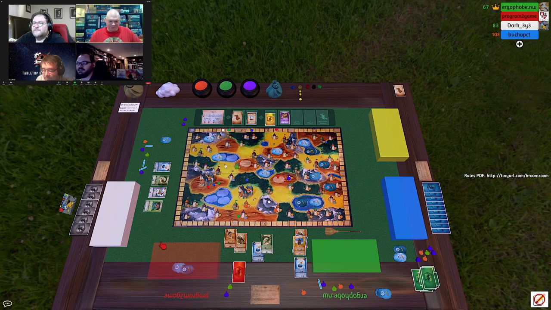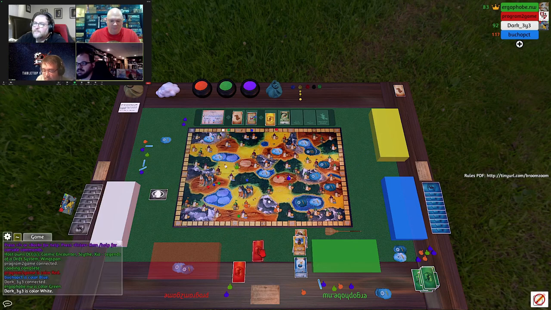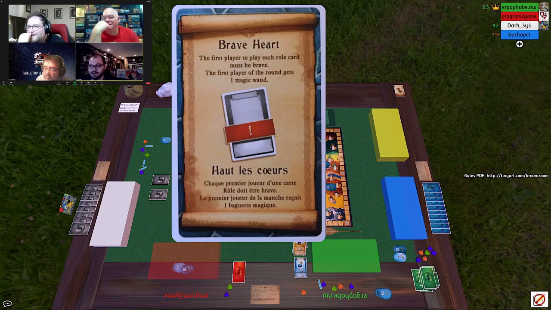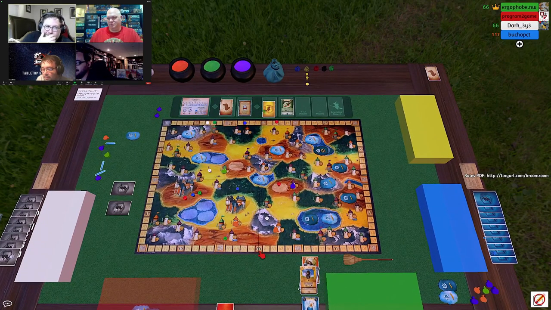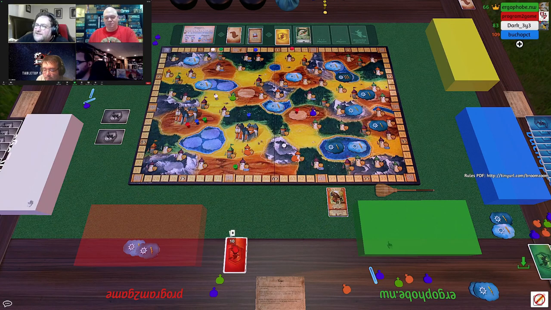Sign, seal, deliver. Okay. So next bewitched action is Forest Witch. And next event is Braveheart. The first player to play each role must play Brave. Ooh. But the person who starts the round gets an extra magic wand. Oh, so you have to play Brave, Nathan. Well, technically everybody's going to have to play Brave because that's for each role. Yep. The first player to play each role has to. Okay. And then everyone after that doesn't have to play bravely. This is a bad round to be the first player on. Oh, it sounds good to me.